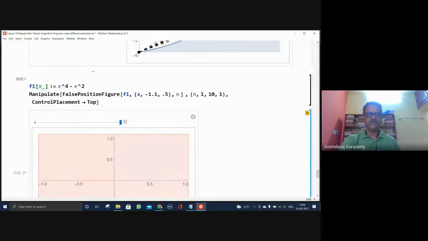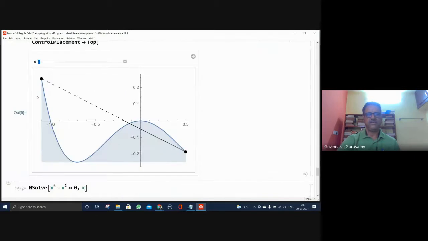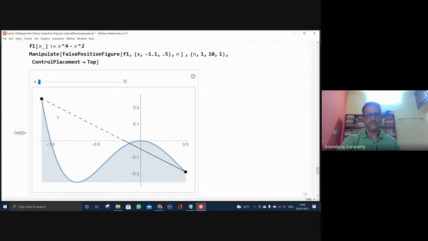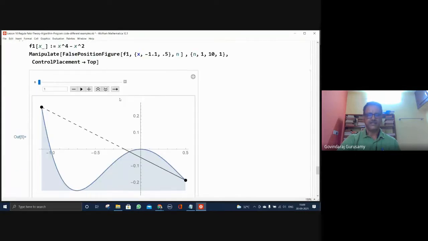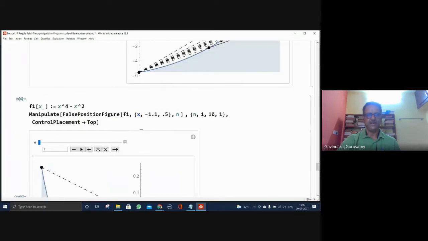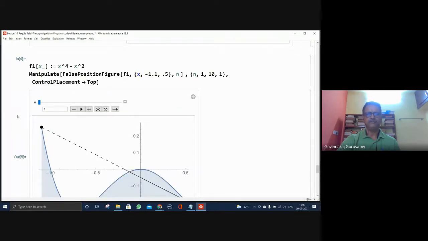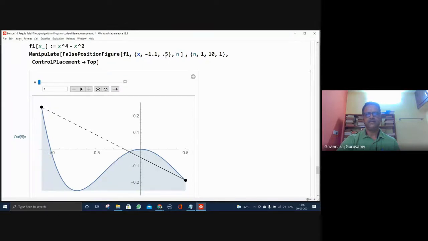Now I'm going to look at one of them, minus 1. This is the place where it crosses. Okay? So I wanted to just check whether it's right or wrong. For every iteration, this is the chord which I have fixed by fixing certain values. This is the x value, the range, and the number of iterations. See. Next, let's come to that point. Move forward. You see how it's moving towards the root. Going now?